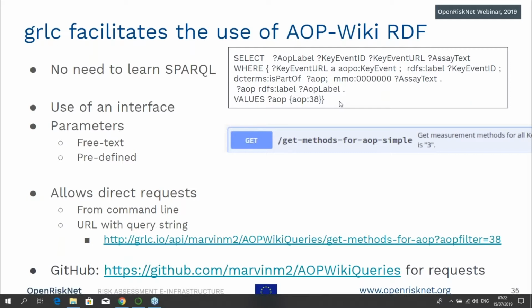Unfortunately, this tool is currently not working due to the SPARQL endpoint not working, but that will definitely be solved very soon. However, the page is available and all the queries are there. If you have any requests for specific queries or specific questions to be answered or added to this interface, do not hesitate to go on the GitHub page, file an issue and ask for additional queries. I will be very happy to make them.